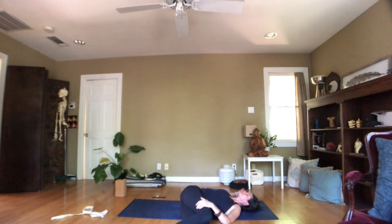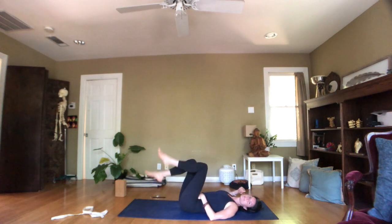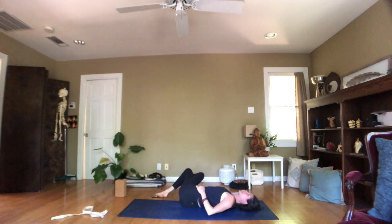Deep breath in. Complete breath out. Just allowing everything to soften now. And releasing, sliding the legs to the top of your mat. And then bringing the knees up and crossing again. We'll go into the second side.